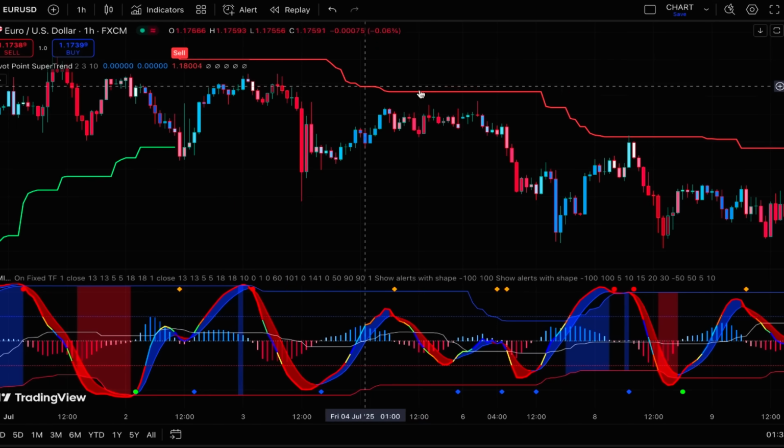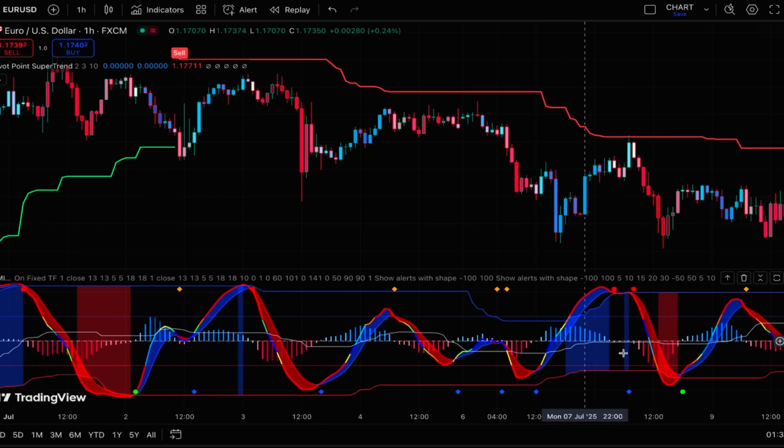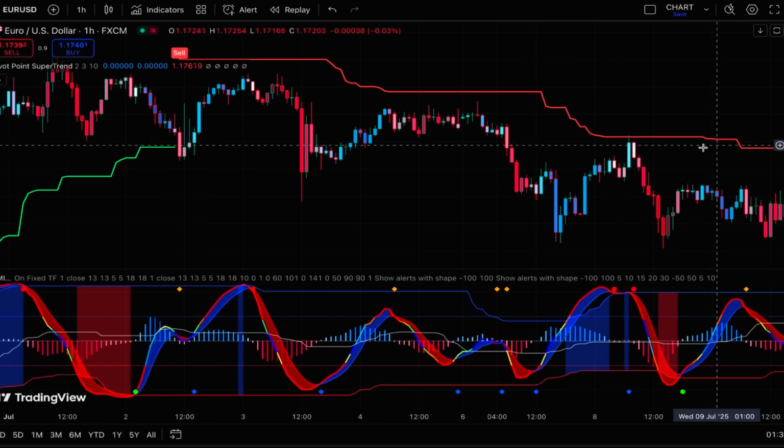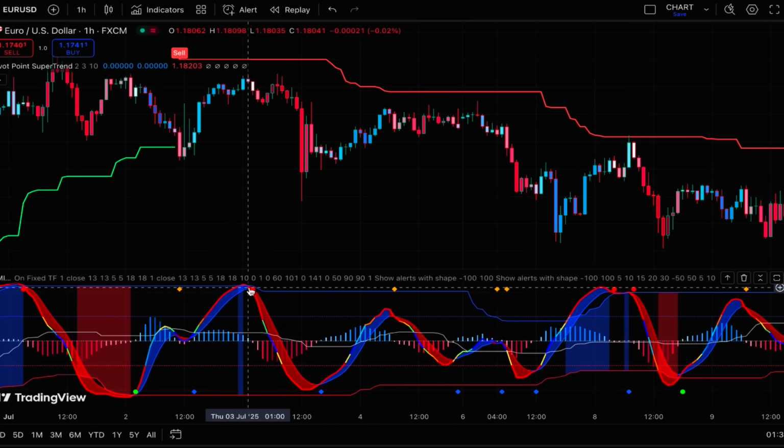When super trend is red, we only take sell signals. We don't take buy signals because they are against the current trend of the market. And we try to take the signals that SMI MFI line goes above the dynamic level. In other words, we focus on the signals that are in the form of a dot like this, and then we enter a short position only when the SMI MFI line is closed back below the dynamic line.